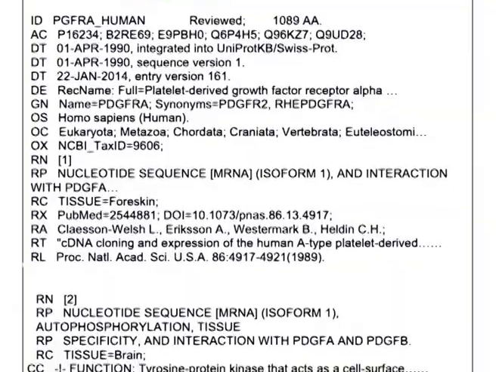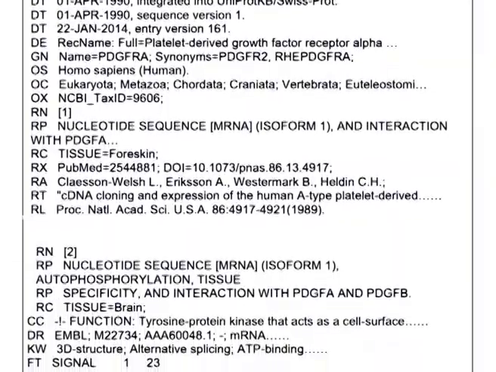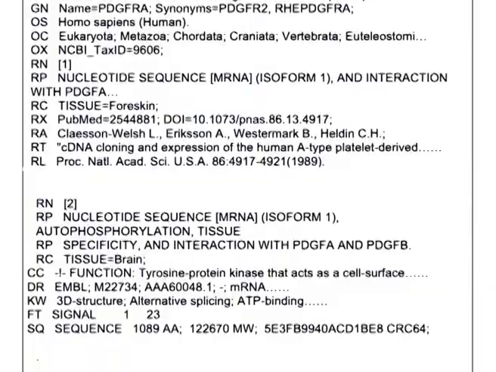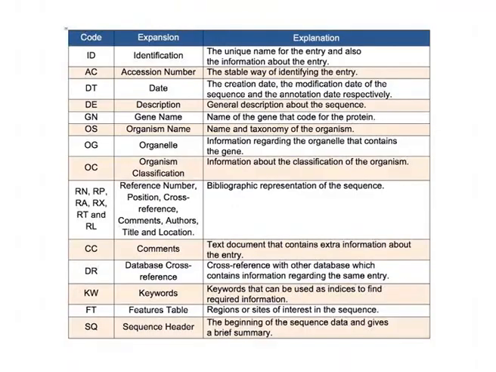The annotated data section contains the functions of the protein, post-translational modifications like phosphorylation, acetylation, etc., functional and structural domains and sites like calcium binding regions, zinc fingers, etc., secondary structure features like alpha helix, beta sheet, etc., similarities to other proteins if any, and diseases related to that particular protein. The entry in SwissProt and the explanation is shown in the table on the screen. Example, platelet derived growth factor receptor alpha. The explanation for the codes used in the SwissProt entry is given in the table we can see on the screen.